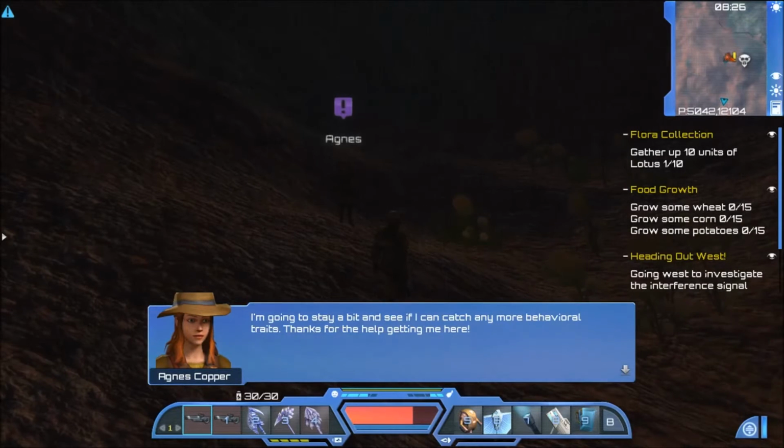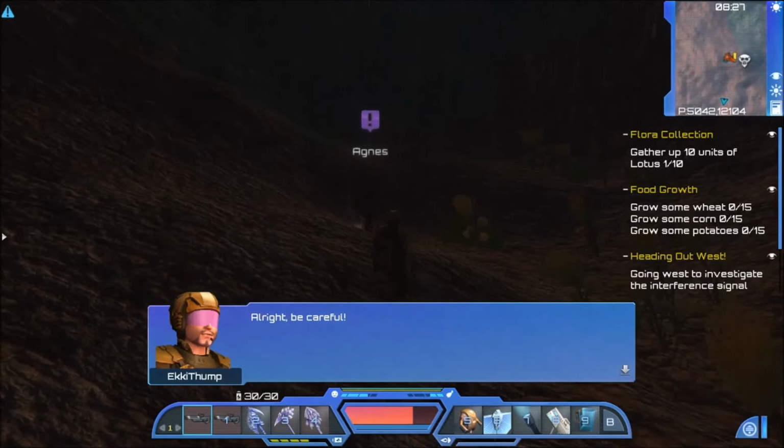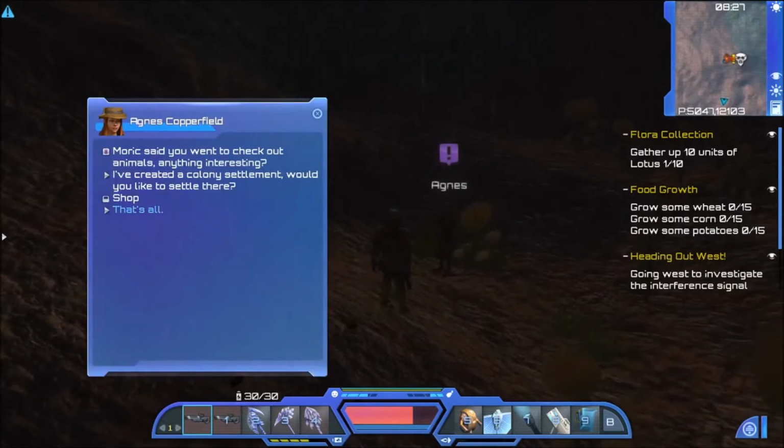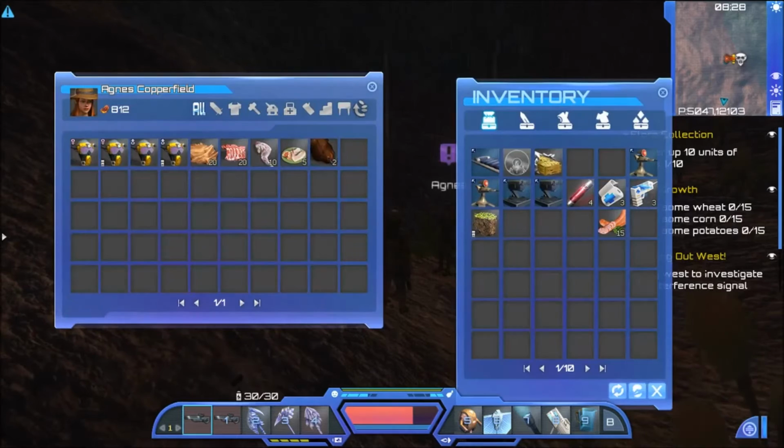Hehehe. I'm going to stay a bit and see if I can catch any more behavioural traits. Thanks for the help getting me here. Alright, be careful. Okay then. Now, you had another quest you wanted to do, didn't you? Oh, you've got anything in your shop we want? No, not really.